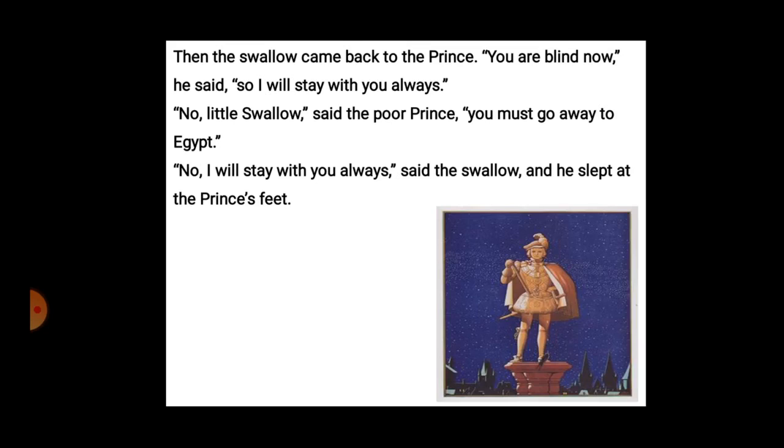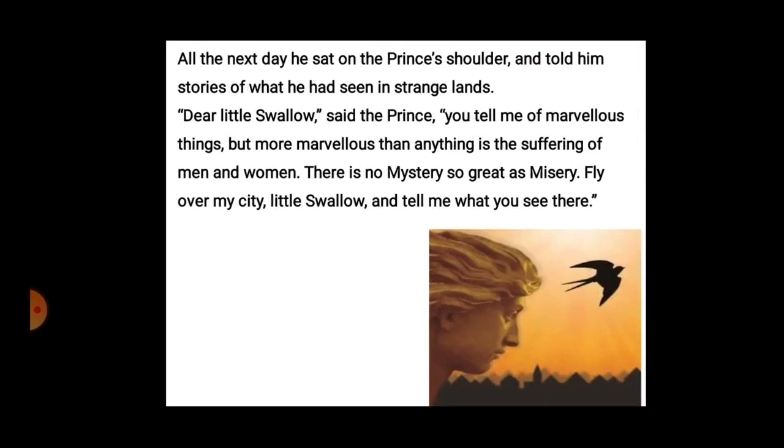But that swallow said that he would stay with the prince always, because he wanted that prince to be happy. Actually, he wanted to help that prince, he wanted to help his people, because now when he started doing good with other people, he felt good in his heart. He was happy to do such kind of deed, and he always wanted to do this kind of act to help other people. That gave him the real happiness, and that is all that prince wanted. So he decided that he will stay with the prince always. And then he slept at the prince's feet.